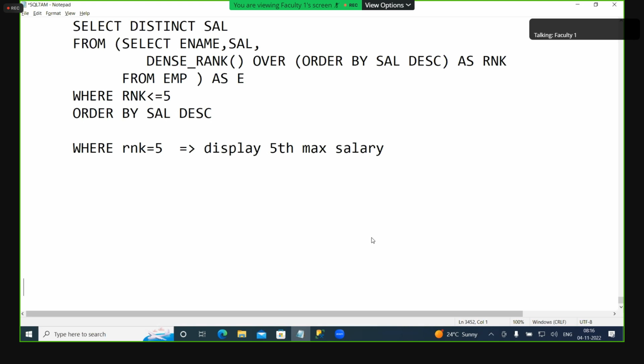I want to see even number records. Even number means 2nd record, 4th record, 6th record, 8th record, 10th record. This is another category, another requirement. One is top 5, top 3, that is one. And another one, you want to see first 5 rows, last 3 rows, 5th record to 10th record, even number records, odd number records, like that.